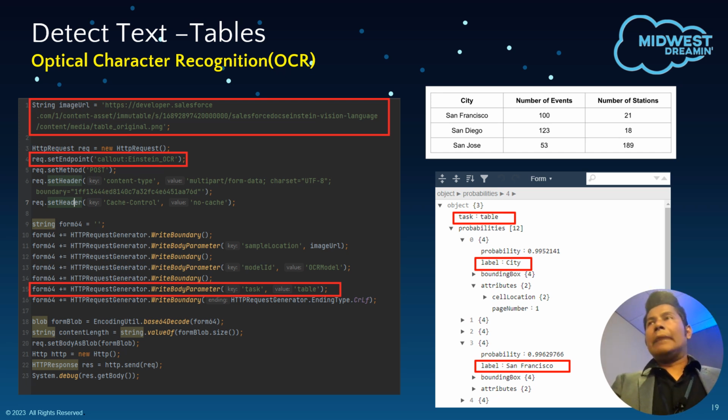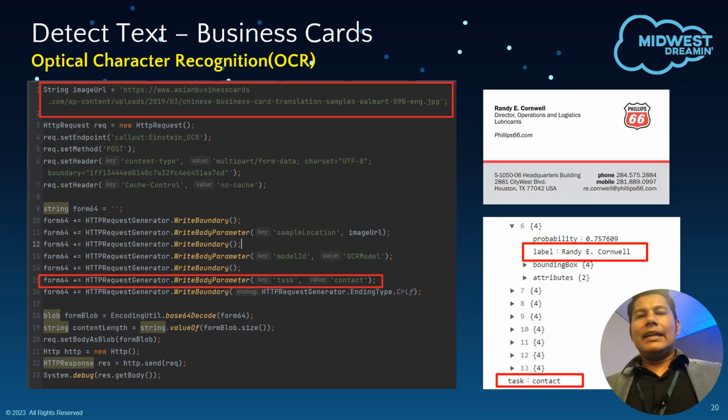So it's the table, and then you see there's a city, and within the city you'll see the label as San Francisco. So it's trying to capture San Francisco. It is a very big JSON, so I didn't go through all of it, but there are a lot of attributes. If you just click it, it will give you the probability of how confident it is that it is San Francisco. Then it also provides the XY coordinates. So this is with text.